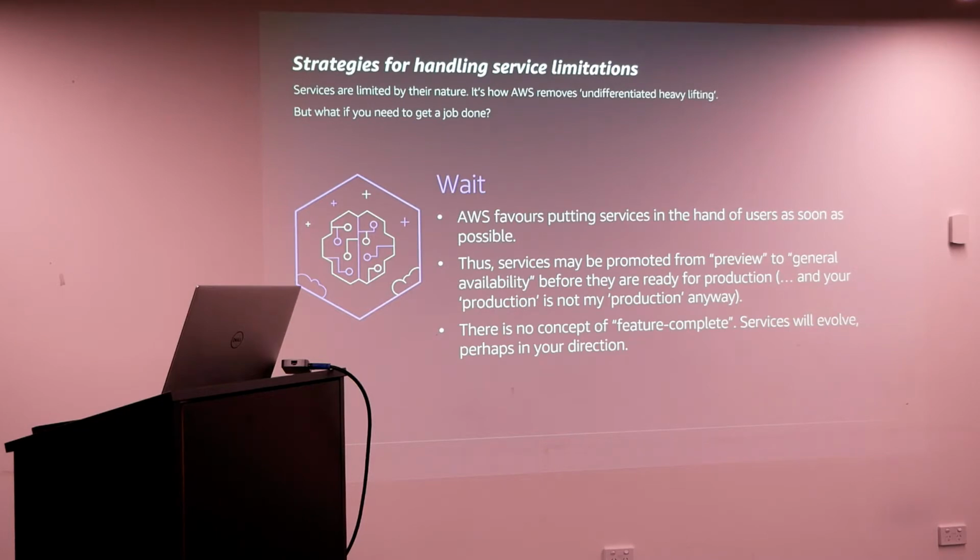Another strategy is to wait, because AWS puts these services out in front of users as soon as possible, to try and get some feedback and iteration on them. That doesn't mean they're ready for your prime time, whatever that is. Your blog has a different set of criteria than an international financial trading system. One way or the other, AWS aren't going to tell you when the service is ready for you. It will be released, and it will evolve over time, and it'll accrue what you need it to, or it won't, and then you'll find another way to deal with it.